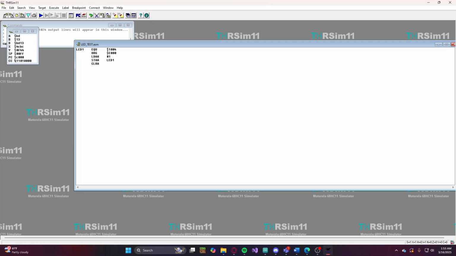For me, I would like to store LSL. I actually don't even need to use the accumulator because I'm not going to be looping. So what I will be doing is just using the LSL and LED1. So that will shift the LED from the first position to the second position. And that's all that we would need to do for this one.